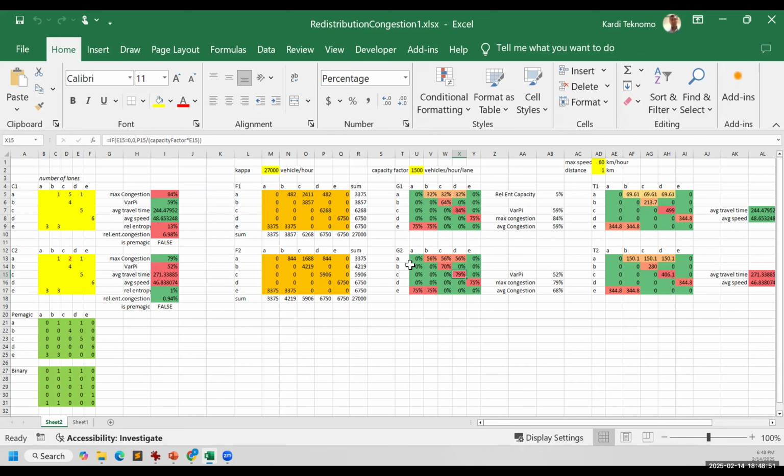So this is how we analyze the whole network rather than just analyze one particular link. Some congestion will be shifted to another because you improve a certain road. The other road will get higher or lower congestion.